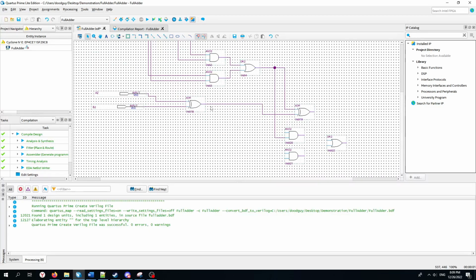And the output from this XOR will go here. And we will connect these two inputs A2 and B2 to this AND gate.